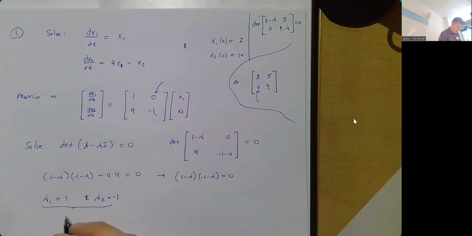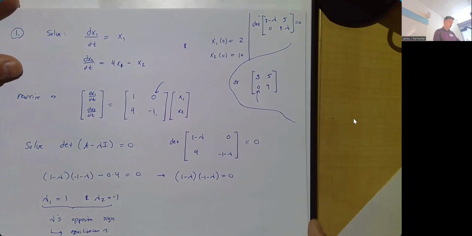There's a thing I wanted to show you as well. So these being opposite value or opposite sign, they don't have to be the same. It could be like 2 and -3 or 5 and -7 or any two numbers where one's positive, one's negative. That means we're going to have our equilibrium is a set. We're still going to find the solutions though, because that's really kind of the meat of most of these questions, is we want to solve it.